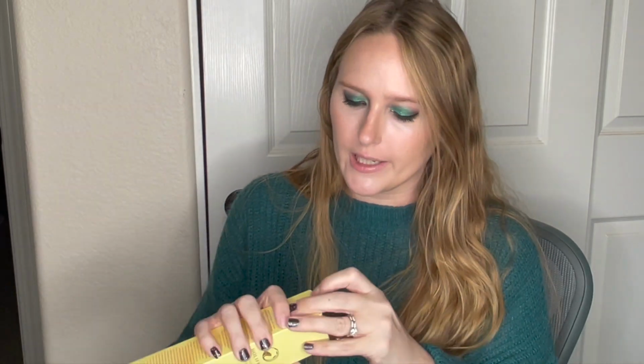Okay, we have something from Holly Frog. This is their Solar Daily Mineral Sunscreen with SPF 30. Now, I love my SuperGoop, but I'm always down for a new sunscreen. So outer packaging looks like this. It's really big. It's actually nice. Can I use this all over my body? I bet I can, right? Cool. It doesn't say that it is only for face, so I'm assuming I can use this on my body, which is good because I'm going to Florida in like a month. And I know, even though it's February, it's still Florida, so they still get sun, right? I don't know. I've never been to Florida in February. I'm excited to find out.